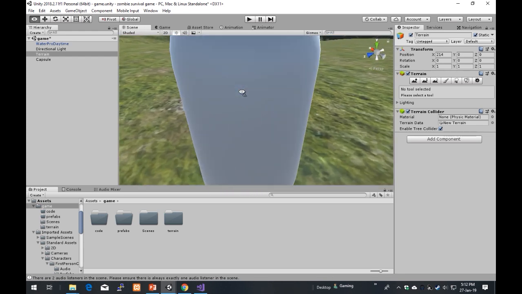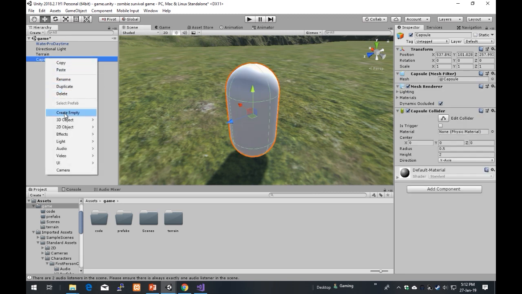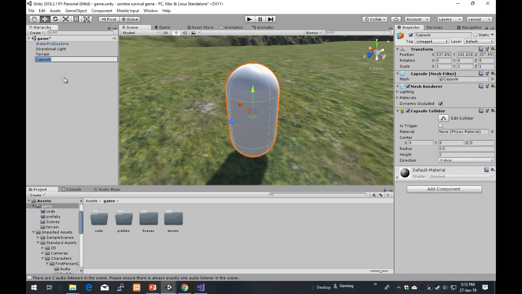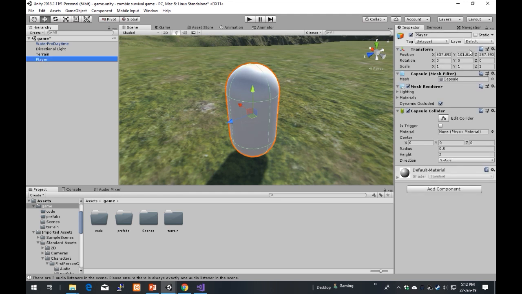That's what you are, but you're not going to see this because you're going to be in it. I'm going to rename this to player because this is going to be in essence who we are. And one other thing useful to have is tagging. If you look on the right hand side, we've got tags, and I'm going to tag this as player so that we know that this is forever the player.